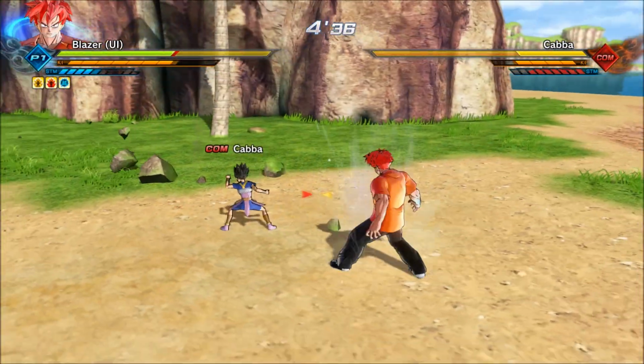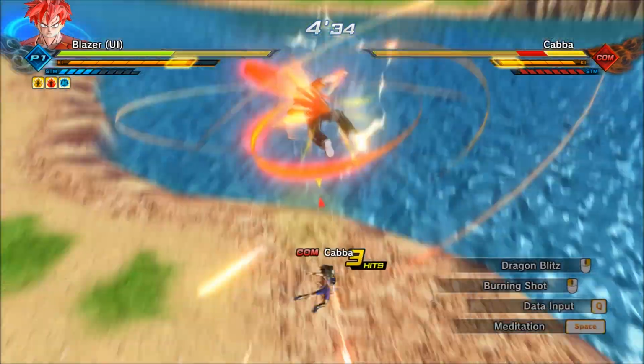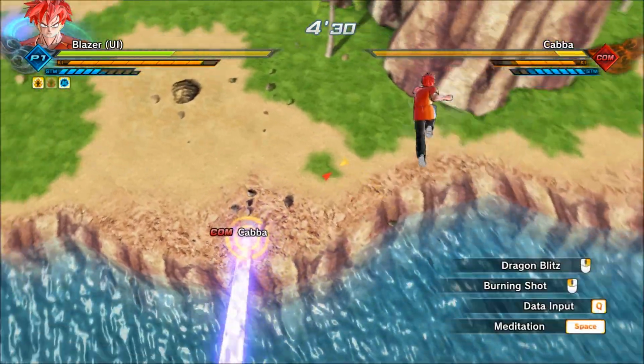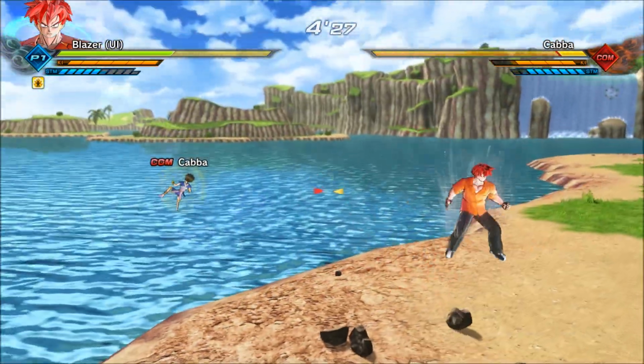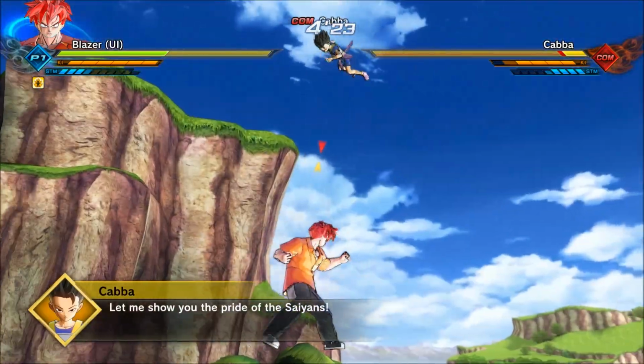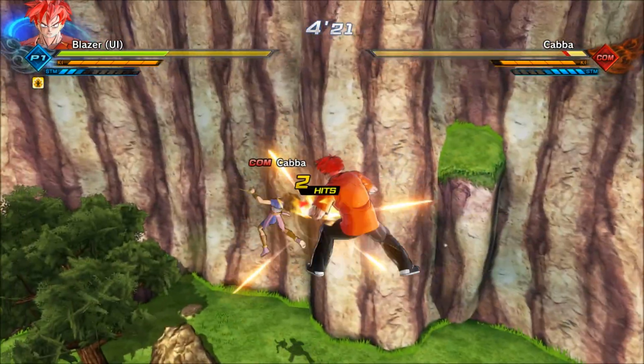Next move I'll show off is Dragon Blitz. This is like a better version of the Dragon Fist. You can use it after a knockback, and it does roughly the same kind of stuff. You can see how I can dash in and hit him. I'll try to get him in a combo that shows off its real potential.